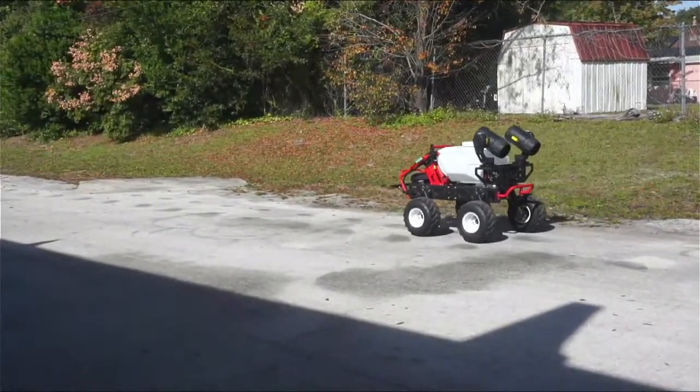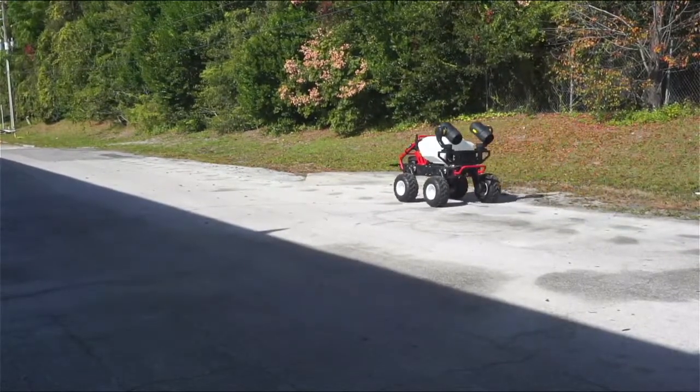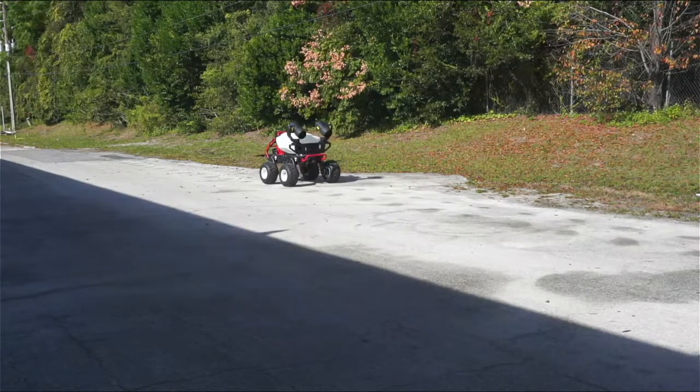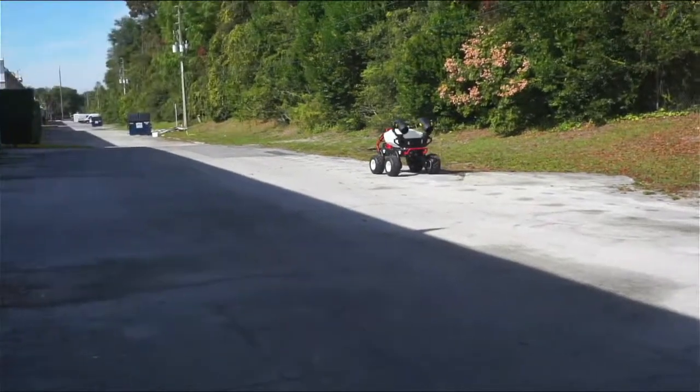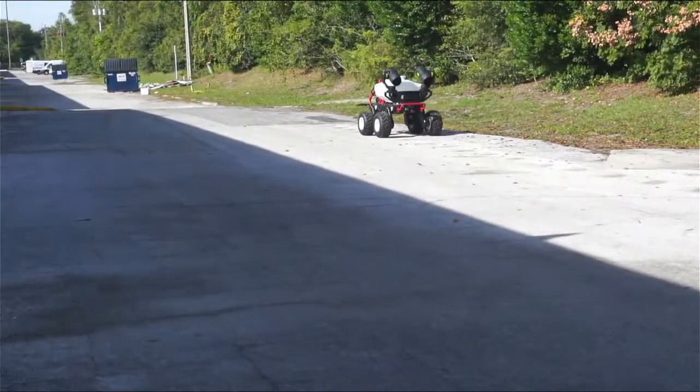We are essentially using the off-road tires on it right now. Obviously, they're not really designed to work on concrete, so it does make a little noise, but they still work great here too. There's a lot of different tire options available for this, including even a tracked option for serious off-road. But here it is.